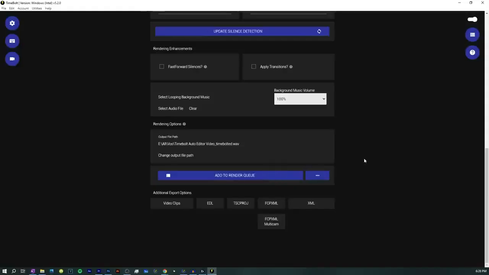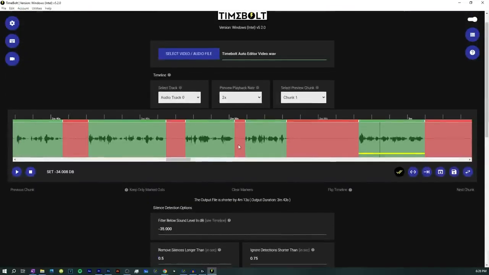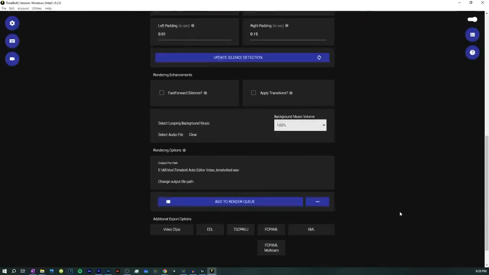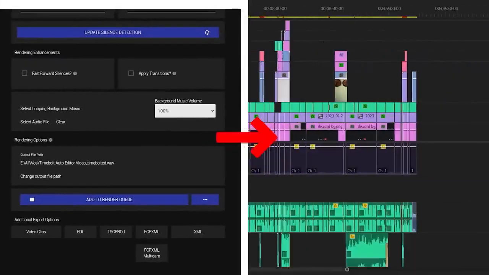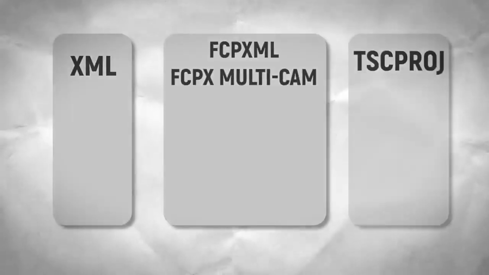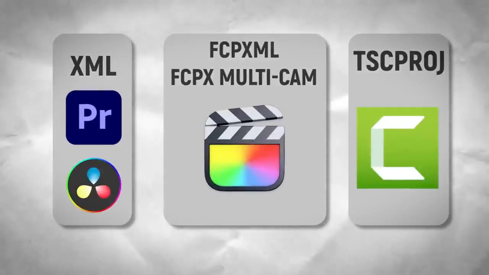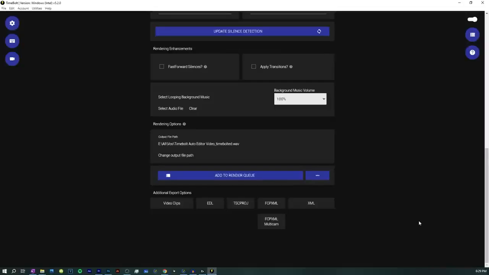Now you can just render this video out and it will just become an audio file without all the silences. But what I really like to do is render it out in a file type that is going to be editable in my video editing program. And on screen, I'll show the different file types that you need to render as to make it compatible for your video editing software. Me, I use Premiere.